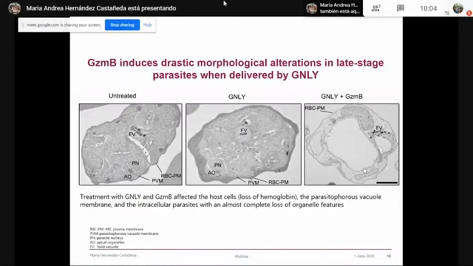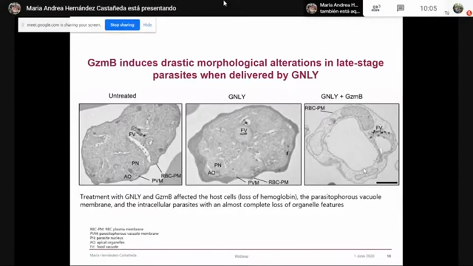So until now, all of this was done in vitro. So we see that the gamma delta T cells expanded when they are co-incubated with the parasite supernatant. We see also that they form conjugates with the parasite. We see that they transfer granzyme B. And in the case of early stages, it requires the help of perforin. And in the case of later stages, we see that granzyme B is transferred with the help of granulysin.